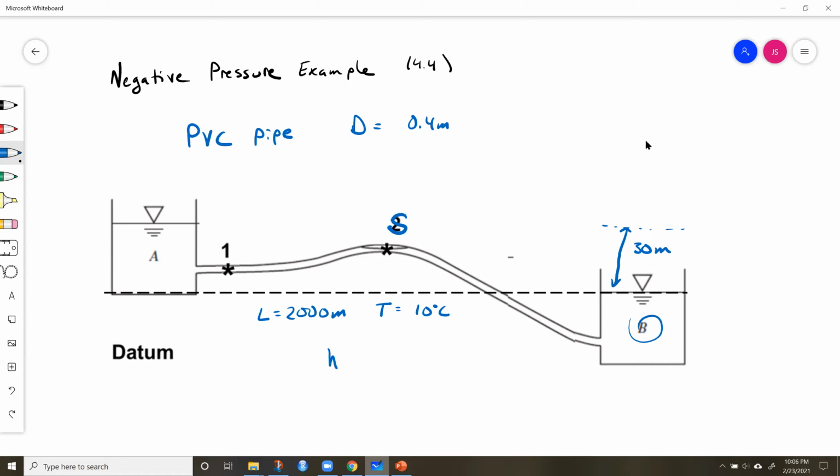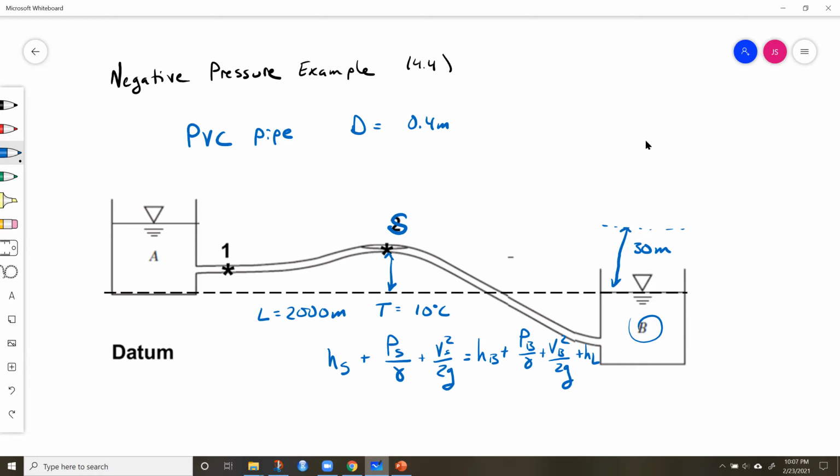So we'll say the elevation relative to B, so HS we'll call it, plus our pressure, plus our velocity, is equal to the head over here at B, the elevation head. Sometimes we write this as Z plus pressure plus velocity. And then head loss, right?